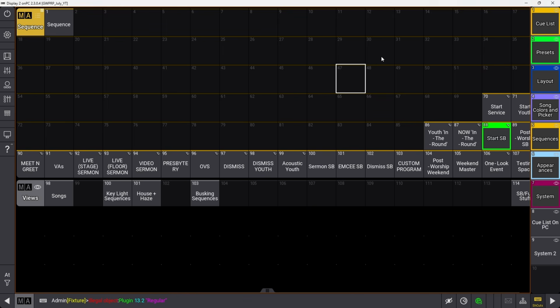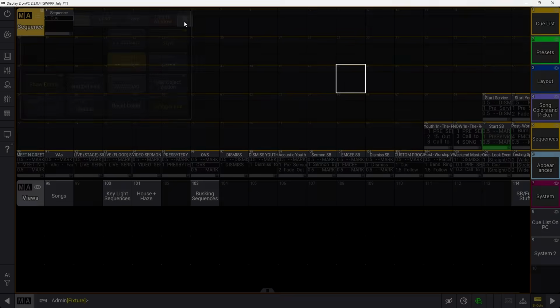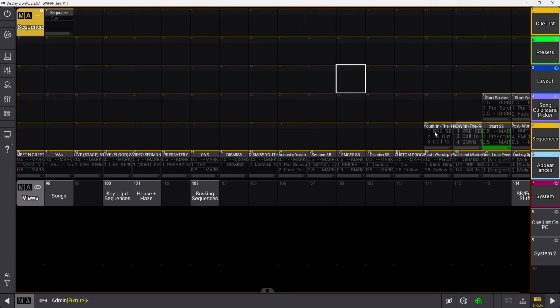Update number 4. There's a thing called Executor style that you can now apply to your sequence pool, and it looks like this. It shows you your sequences just like as if they are executors, with the name at the top and the cues. And if you play one back, go plus, it shows you a blue bar just like it does with the executor. I absolutely love this. I think it's going to be majorly helpful.